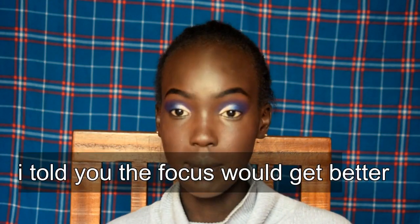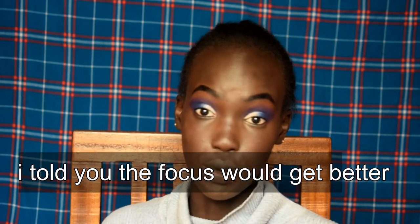Now, I'm going to do my foundation and everything else, and then we're going to get back to the eyes because we're also doing the under the eye. We're going to go with the masquerade mini and take that color. Now, I'm going to go on with a small, fluffy brush, and we're going to go under the eyes.